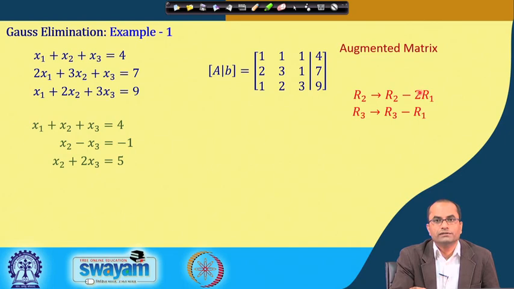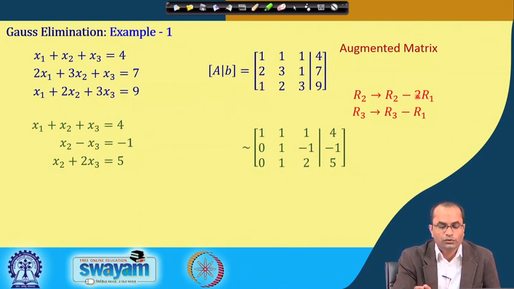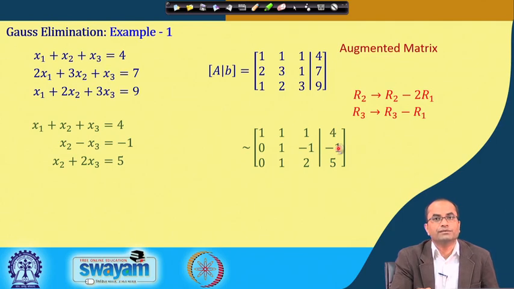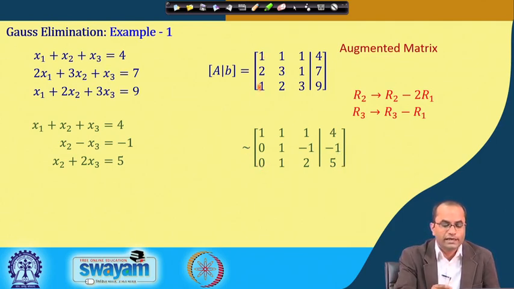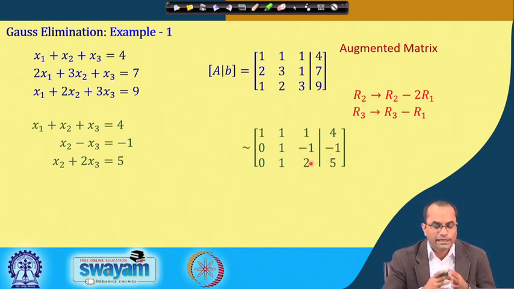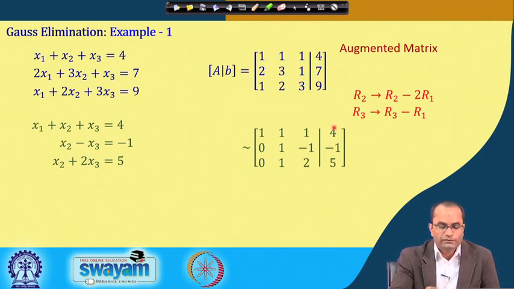So, these two elementary operations we will be doing now, which is parallel to what we have done with the equations. So, what we will get? When we do the first operation, R2 minus 2R1, 2 minus 2 is 0, then here 3 minus 2 is 1, and 1 minus 2 is minus 1 here, and then we have 7 minus 8, that is minus 1. And at this place we are subtracting row 1. So, here 1 minus 1 is 0, then 2 minus 1 is 1, and then 3 minus 1 is 2 here, and then 9 minus 4, that is 5 here. So, that is the elementary operation we have made to reduce this augmented matrix into this form.